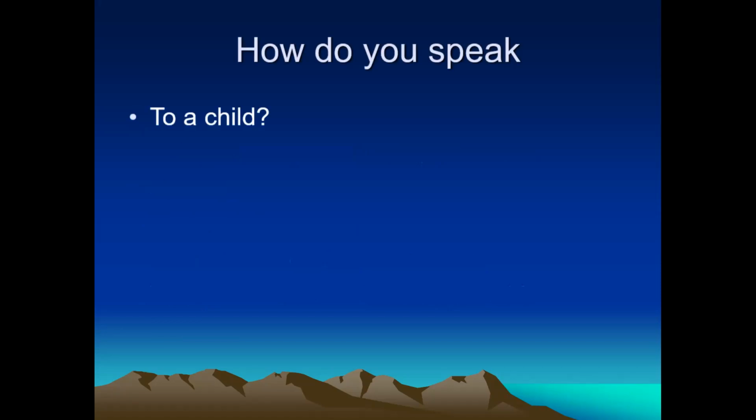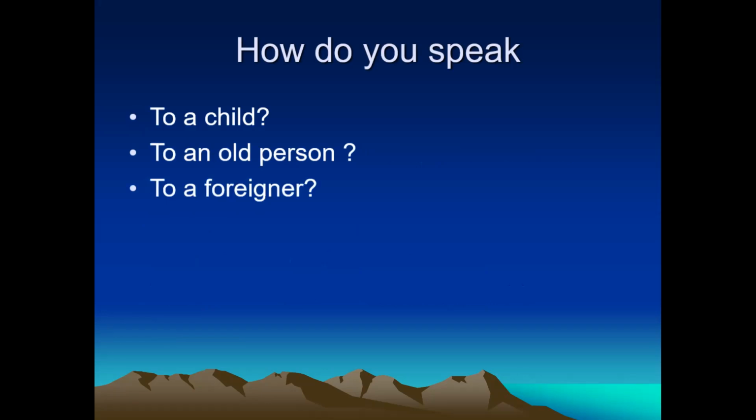Now, how do you speak to a child? How do you speak to an older person? How do you speak to a foreigner? Now, usually for a child, especially if it's a toddler, people tend to be engaged in what we call baby talk. And baby talk is really just mimicking the sounds. So if they say "wan baba," as in I want my bottle, then the tendency would be for new mothers, new parents, caregivers to accommodate and to say "wan baba," right? So that's the baby talk, the goo goo gaga.